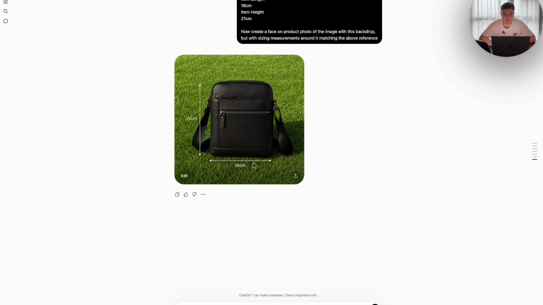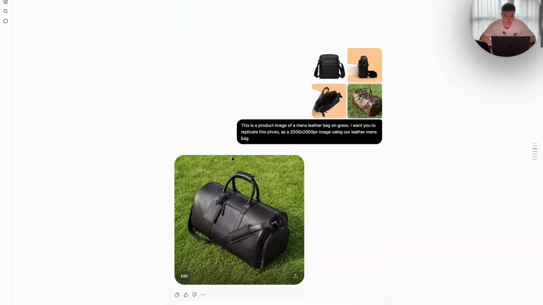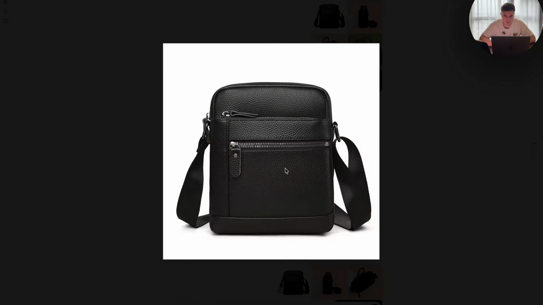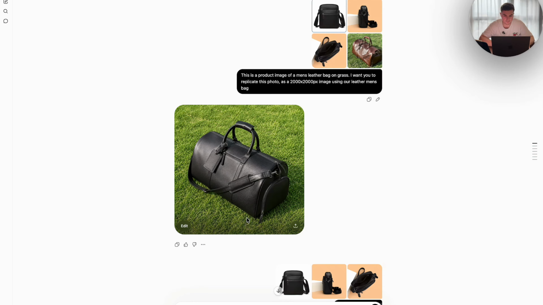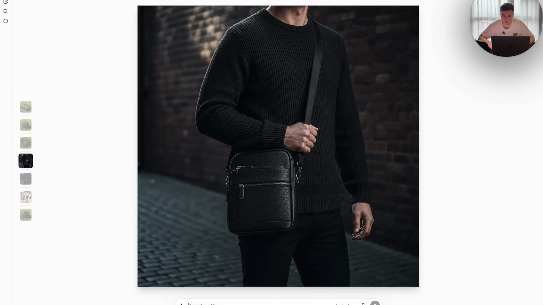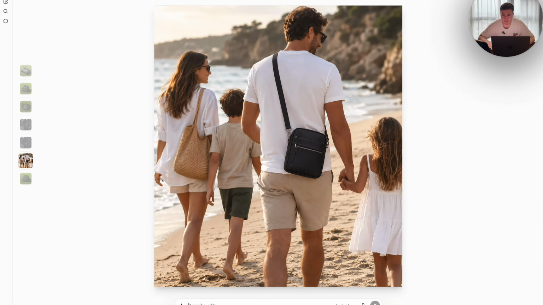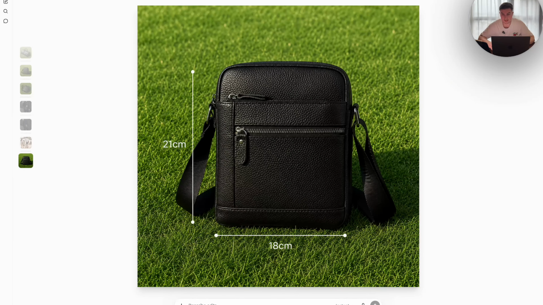Great to understand the size of the product, the dimensions, what can fit inside of it. You can fit your phone in it, a Kindle, your wallet, some cash, some loose change, some important stuff, equipment, etc. So we have gone from this image right here, basic as fuck, it will not convert well on Etsy, to the first one, second one, this feel, use case, front and back. Again, hitting a different style of audience and a measurement image in very quick time.